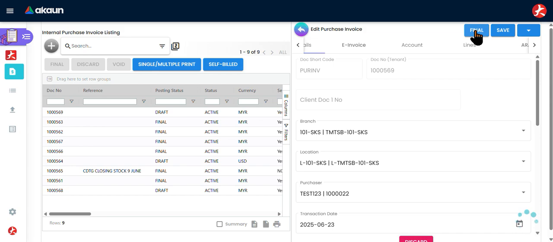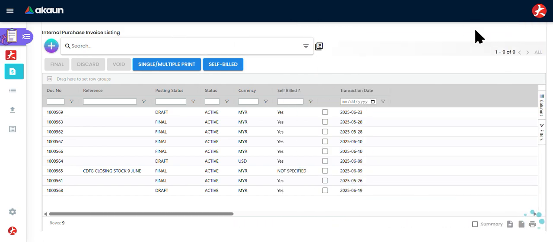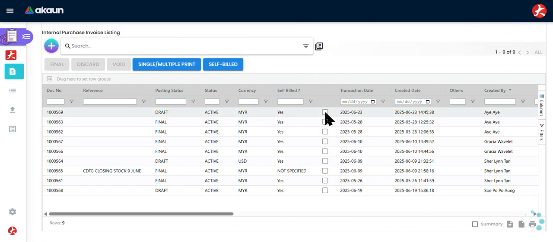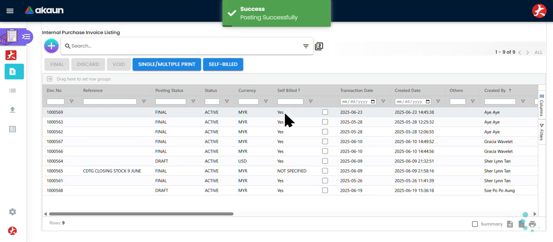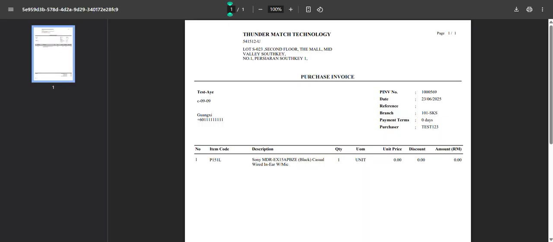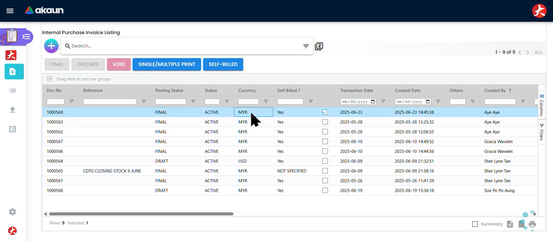Then you finalize. Once you finalize, since this supplier is self-bill, already preset, the self-bill column will be yes. So it means this document, this purchase invoice, will be auto submitted as e-invoice. So you can click in.